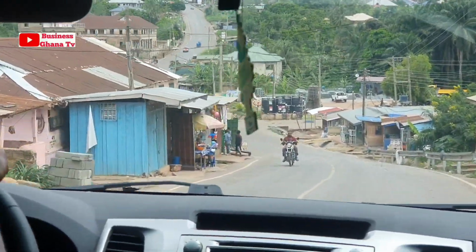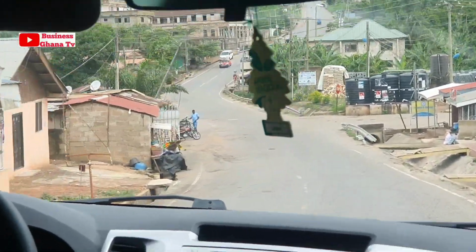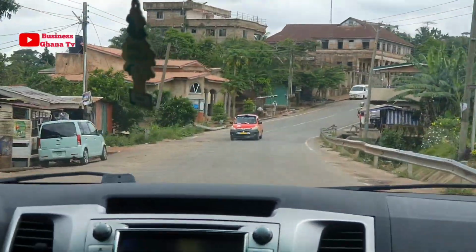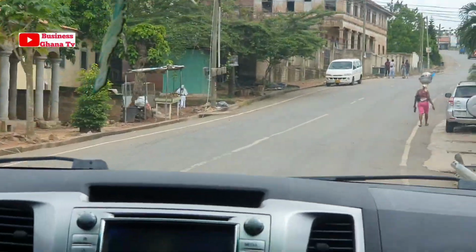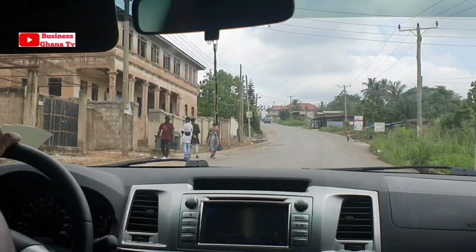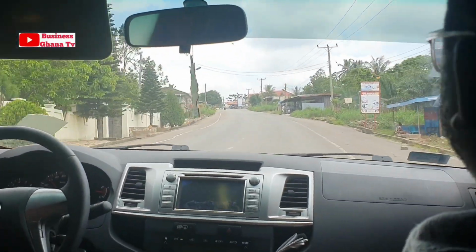As I told you, this place is slopey. You can see the kind of houses that are built in the area. That is an old settlement. You see, here is a bridge that we are just crossing. So take note of that bridge. Yes, so we are climbing the hill again. You slope, you climb, you slope, you climb. That's how the entire journey is going to be.